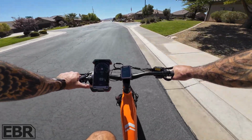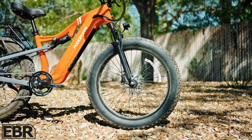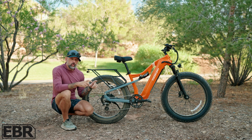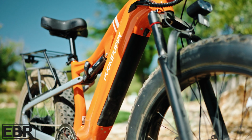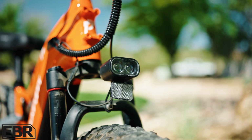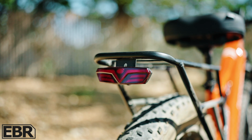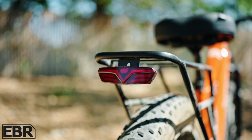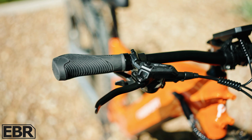Now, in terms of included accessories, this will come with an air pump that you can pump up the tires with, and it comes with a small toolkit so you can do roadside repairs or your own maintenance if you need to. Everything you're going to need to assemble and disassemble the bike comes in that little toolkit. And then, of course, the 2 amp charger for the battery. Now, as far as lighting, we have a front LED adjustable angle headlight and a rear rack-mounted taillight that, when you activate the brakes, also has a brake feature, so it'll get brighter when you hit the brakes just like your car does.